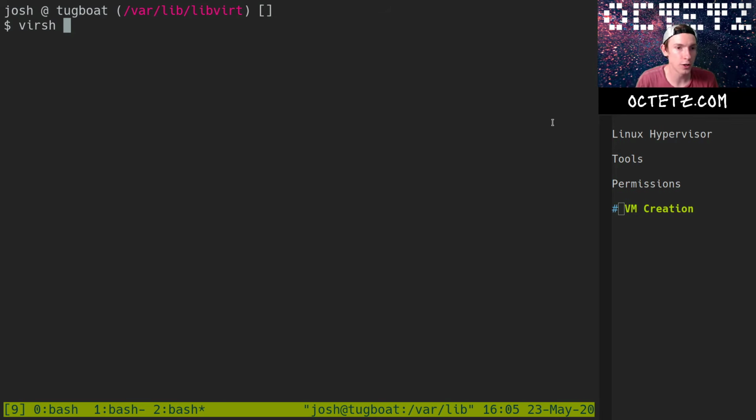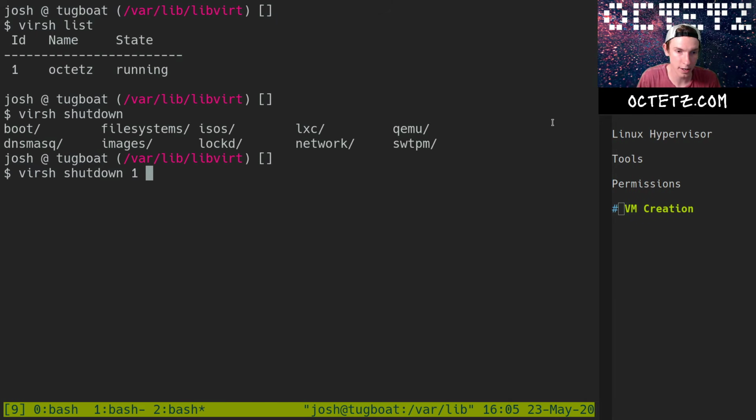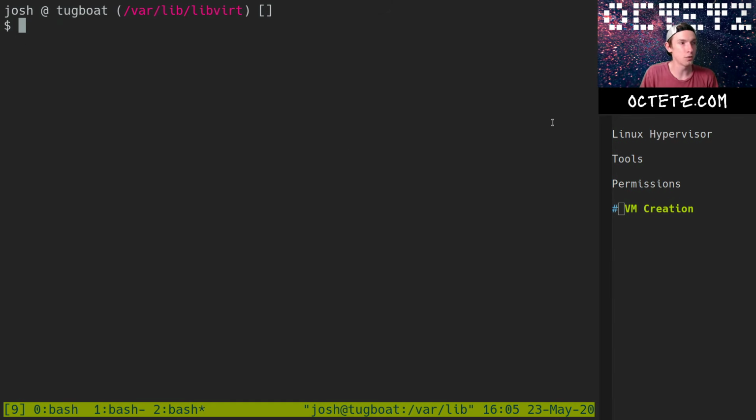This won't be exhaustive because it's a whole topic in and of itself. But you can run virsh list, which will tell you which virtual machines are running. You can do virsh shutdown and give it a domain here or an ID, which could be 1, or maybe even the name would work. So virsh is going to give you those different interaction points.